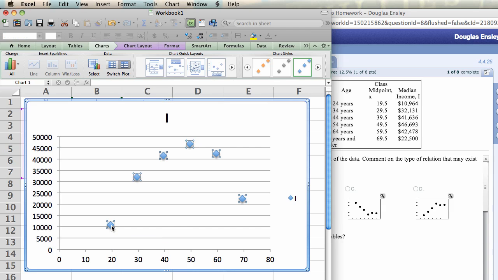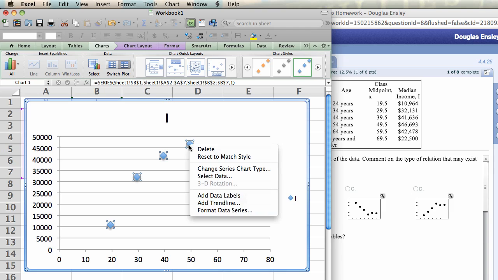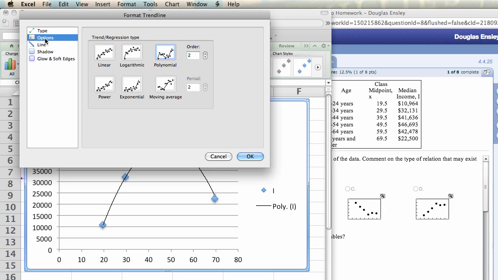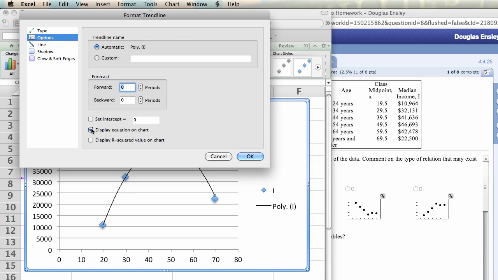So the way I do that is select one of the data points. You'll notice they all get selected then. And then just right click on one, and add trend line is going to be one of my options. So these are the same steps that we did before for fitting a line, but now when I'm under type, I don't want to pick a linear regression. I want to use a polynomial regression. And I want to make sure that it's set to be order 2. Order 2 polynomial means it has an x squared as its highest degree term, which means it's a quadratic polynomial.